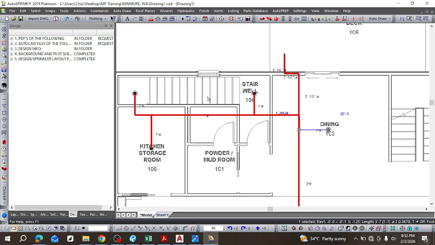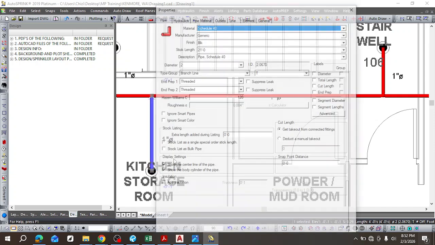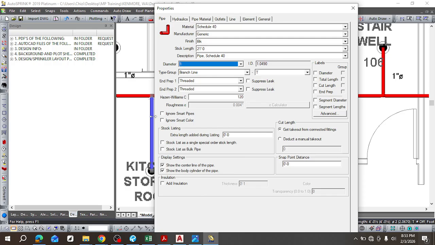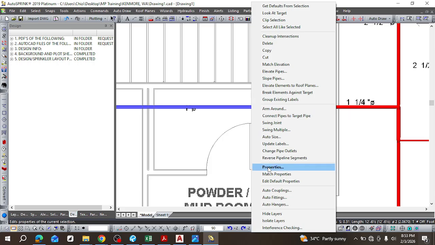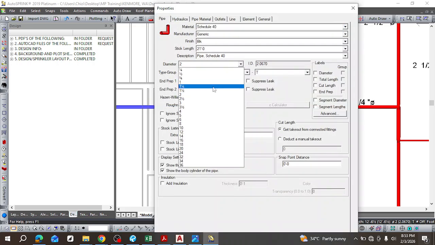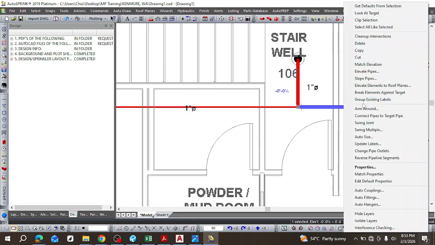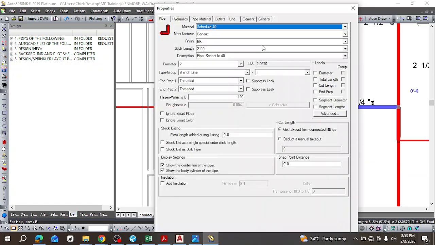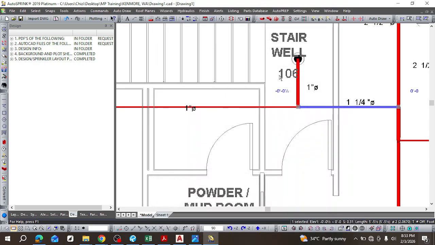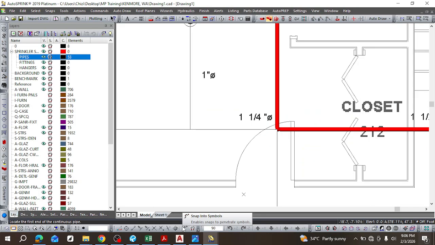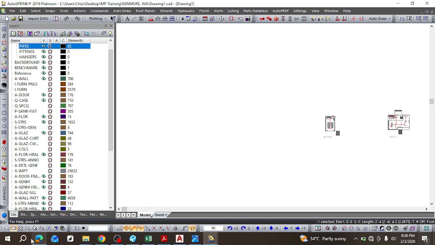Now all these ones are still the normal 1 inch because it's a separate branch. Right. This pipe now will be 1 inch since it's supplying 2. Then this one increases since it's 3, increases to 1 1/4. Okay, just like that. So now that we finished laying out all our pipes, next will be to elevate it.